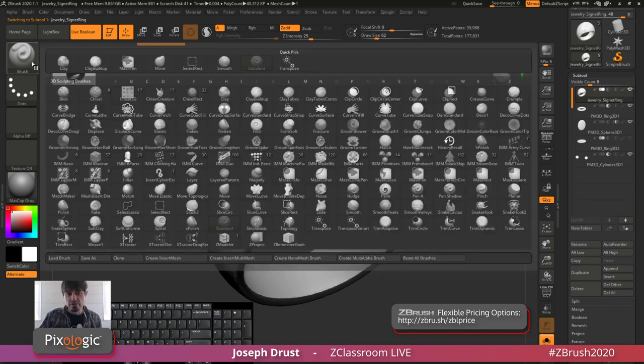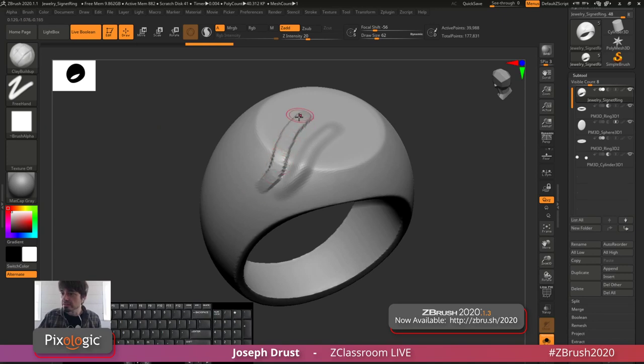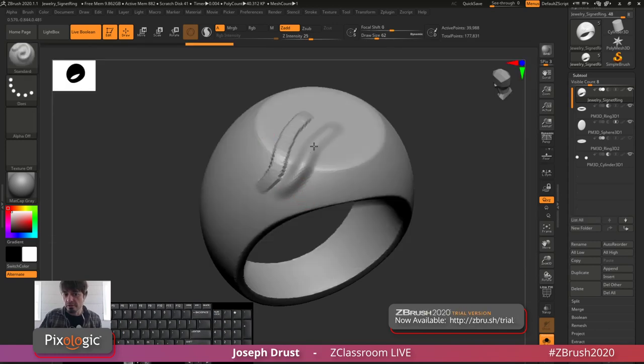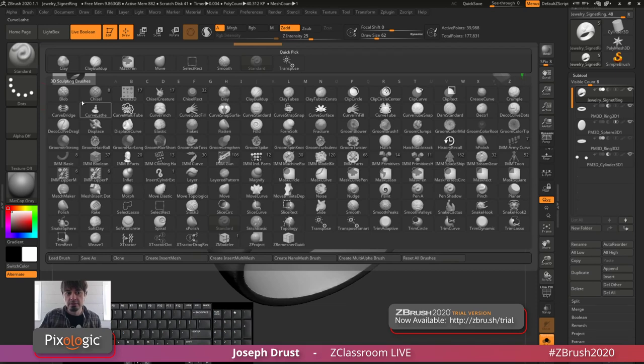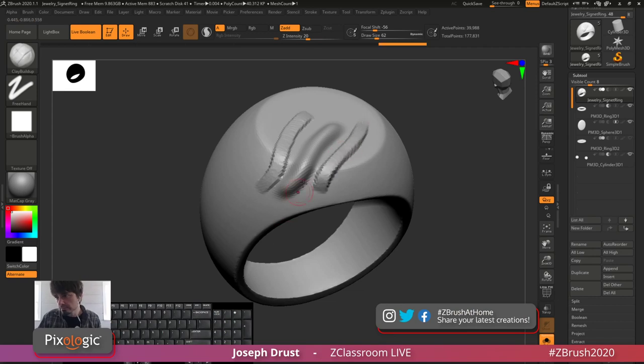And then if I switch to something like the clay buildup brush, which has this alpha attached to it, if you now sculpt across the surface, you see I'm going to get this. So using the brush without any alphas is going to give you this kind of soft shape. And if you have an alpha attached to it, like the clay buildup brush, you're now going to end up getting that harsh form. So you can control the tip of the brush just by changing the alpha.